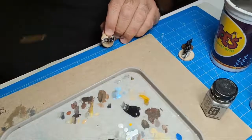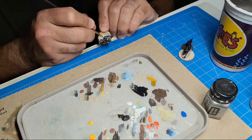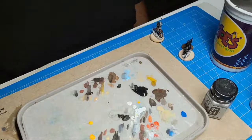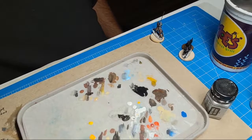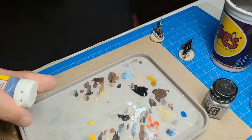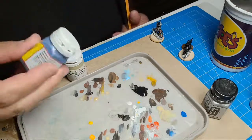Okay, let's go one level higher on this. Yeah, that mithril silver is a really good shade. But I actually have a couple colors I've never even opened. That's correct, I got a couple of these that aren't even opened, and I don't know how in the hell I got them. Look at this. Shadow gray, never opened. I'm sure it's plenty alive in there. This paint's awesome. This is the best paint, because it's the same as the Coat d'Arms paint, which I think is the best paint. Of all the paints I have, these apply the best.